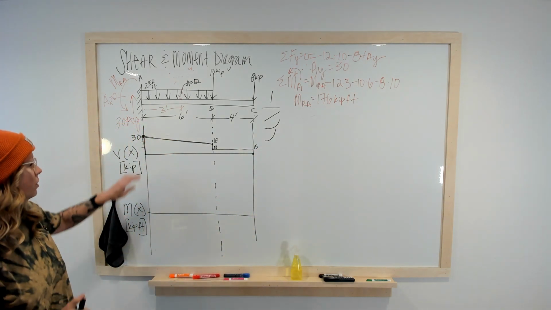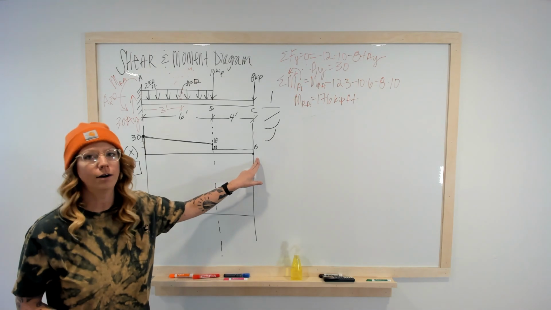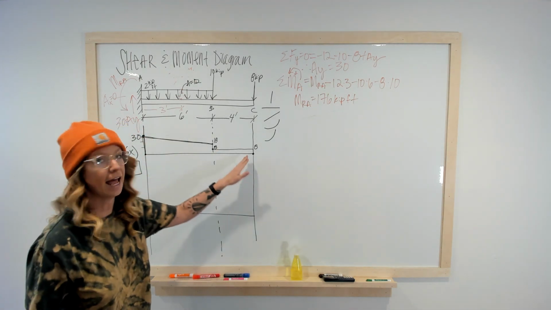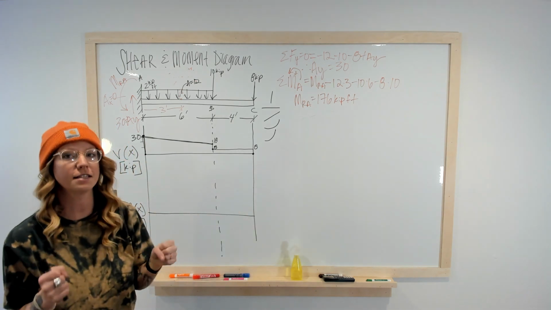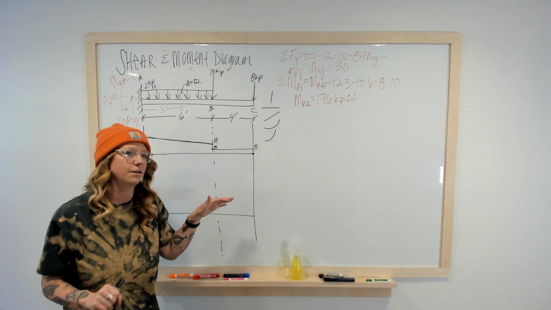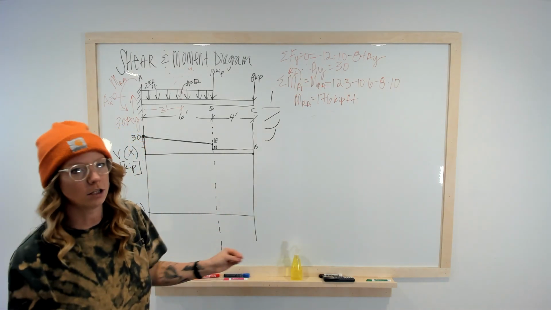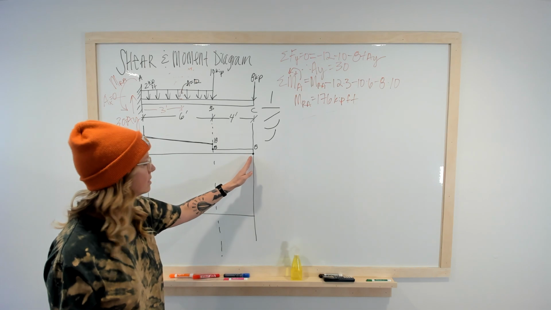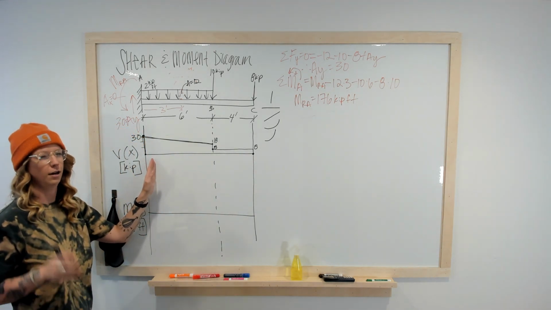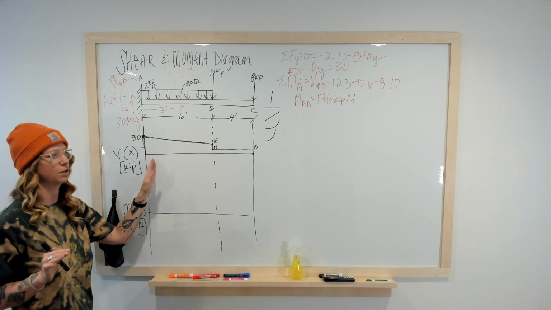So you always start at 0 and end at 0. But if I asked you, what is shear at C? Shear at C is 8. The shear there is indeed 8. It's not 0. Whenever we say start at 0, end at 0, that's more like closing the loop. But shear at C is 8. Shear at A is 30. I hope that makes sense. I feel like that can get a little bit confusing.